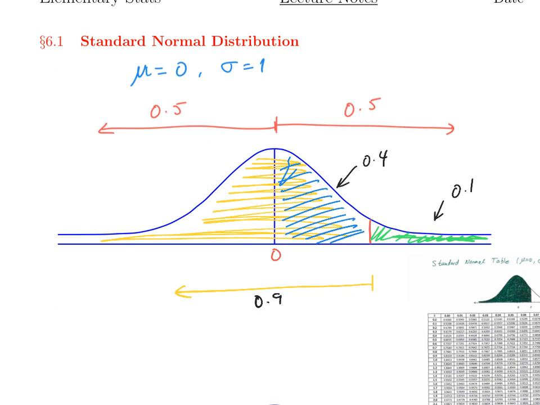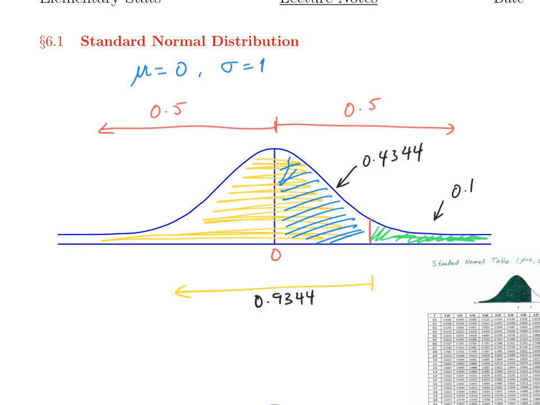Now, apparently people have issues with more than one decimal. So what if this was 0.9344? How much would be the area in blue now? What would be the area in blue? That will not change anything. You just have to add the decimals, right? This should be 0.4344. Is that okay or not? It's very important that you understand that concept.